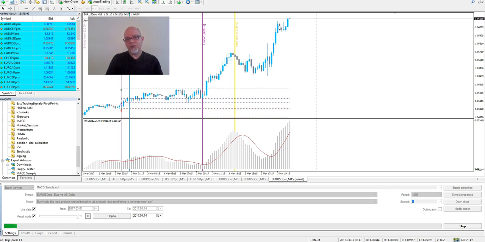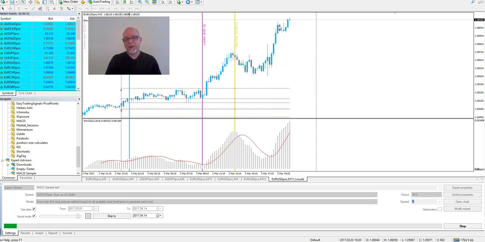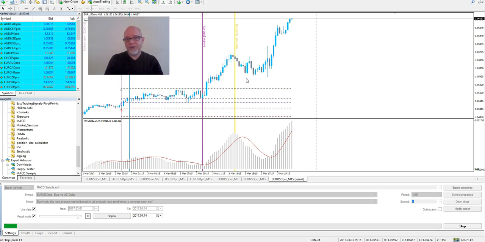That is called repainting. It repaints the signal, and you need to look out for that. A lot of people sell you indicators that repaint very badly. Sometimes it's unavoidable, but you need to look out for that. So you need signals that are going to paint the way that they are, and stay there and stay truthful. And those are the best type of indicators that you can use, as well as testing for your auto traders or your expert advisors.